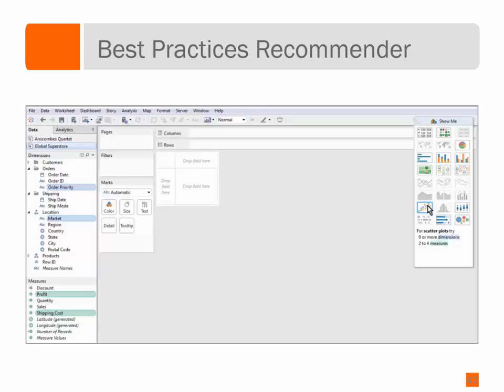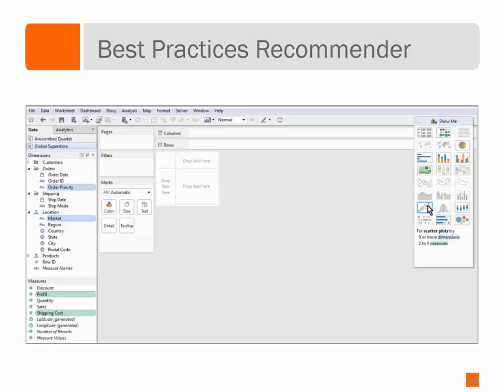If I go over to the right-hand side of the screen and drop down on the Show Me tab, this engages the recommender system, and we will see highlighted some proposals of data visualization types that you could use that might be a good fit for the data elements selected.